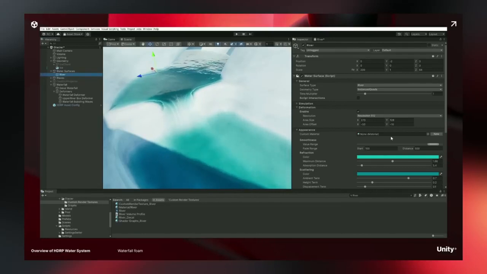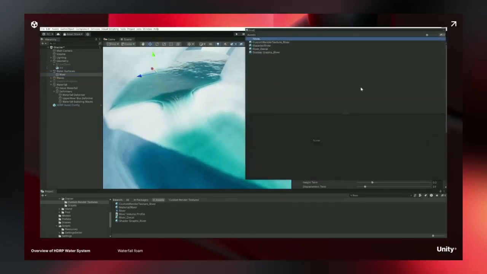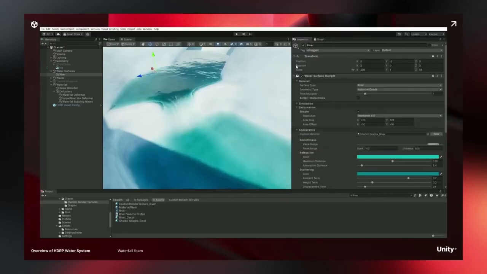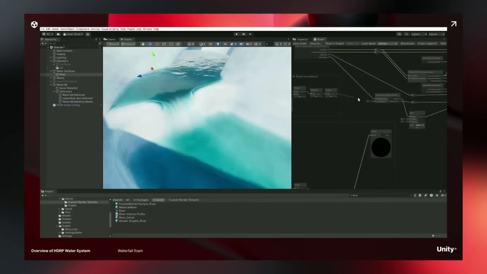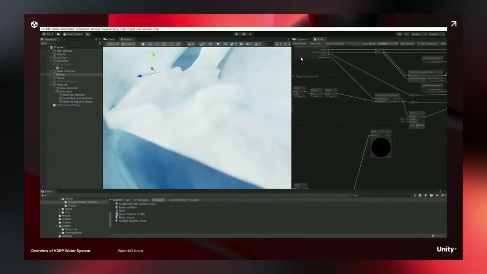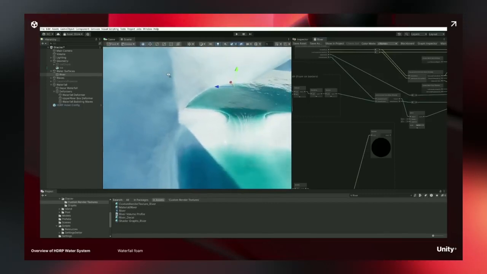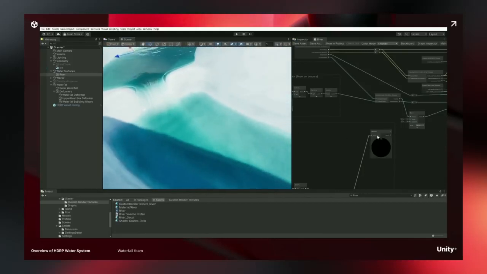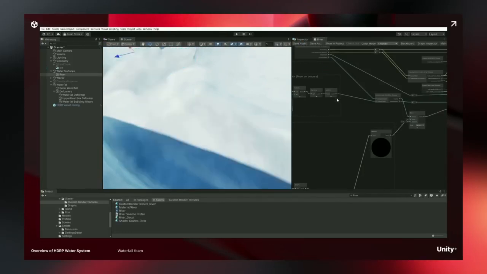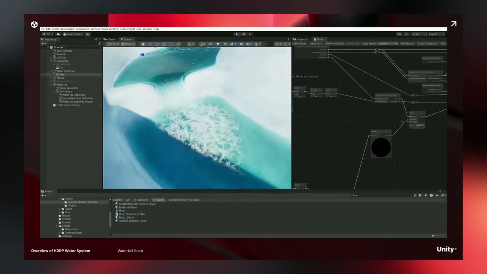Yeah, and now we're gonna show the custom material. It's a Shader Graph target that you can use, the water target. And basically you can completely customize the appearance of your water. So we're just going to use it to inject custom foam here. Not going to go into the details because it's a bit complicated, but what we're doing here is reading the depth buffer to add foam near the edges of the water where there is geometry. And additionally, we're going to add a custom texture, like a scrolling texture, to add that foam at the bottom of the waterfall. So this is pretty easy to do thanks to Shader Graph. And yeah. Now I'm gonna give it back to Rémi.